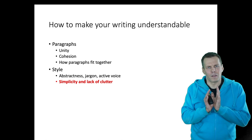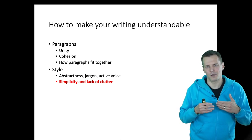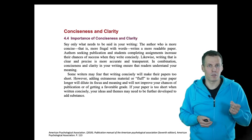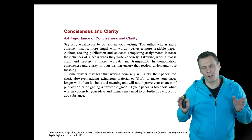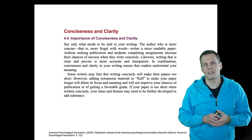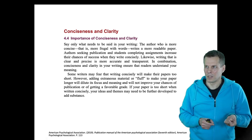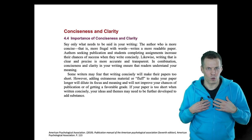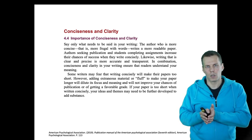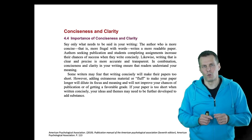Then we have the idea of simplicity and lack of clutter. There tends to be a tendency for some researchers to write in an overly complex way. My first dissertation supervisor tended to write very long sentences — maybe three or four lines. I told him I could understand his writing but asked why he wrote that way. He said he wanted to use rich language because rich language is a virtue. I thought that being understood is a more important virtue. Keep your sentences short and write in simple terms — if there's a complex word and a simple word, always pick the simpler one unless you lose meaning.